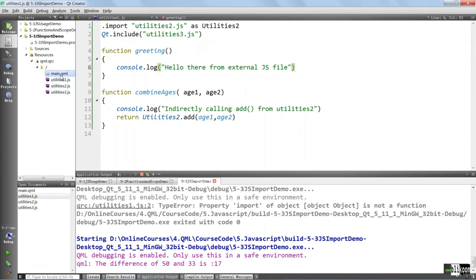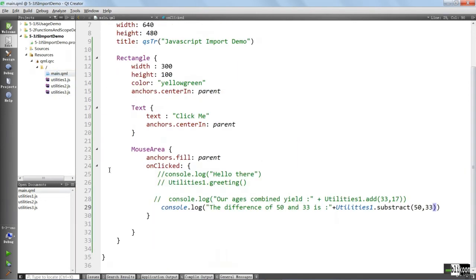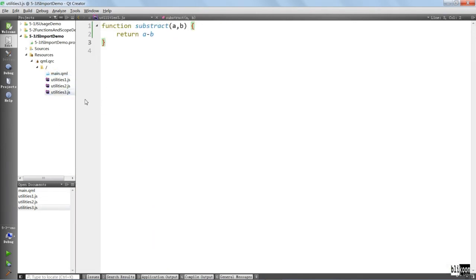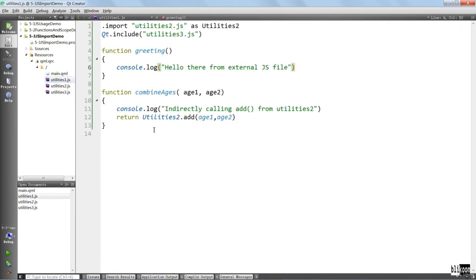We are able to call a method that is defined in utilities3 from the scope of utilities1. Okay, these are two different ways you can indirectly import JavaScript in your QML. One is to use this import with a dot to make the code available under a different namespace. And to call that code, you're going to have to use this namespace here.